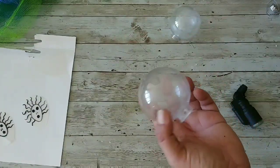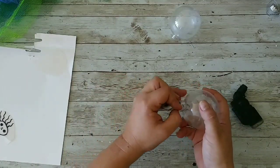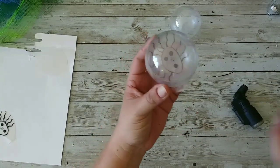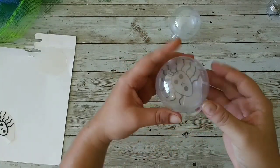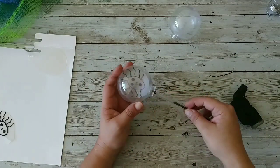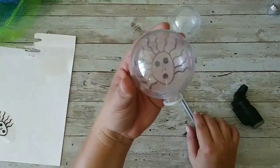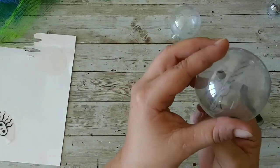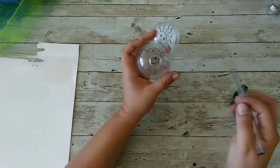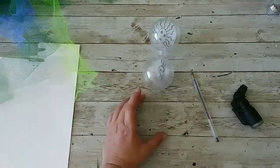After that, I'm gonna start adding my pieces of plastic — you can use sheet protectors as I mentioned. I'm gonna push it to the front using a pen, and then I'm gonna start adding pieces of tulle to my ornament. I'm pushing it to the front, then I'll repeat with the other ornament. As you can see, we are starting to lose that beautiful smoke.